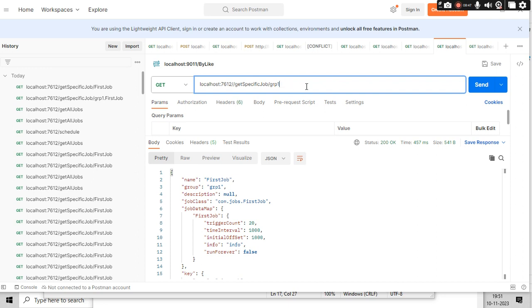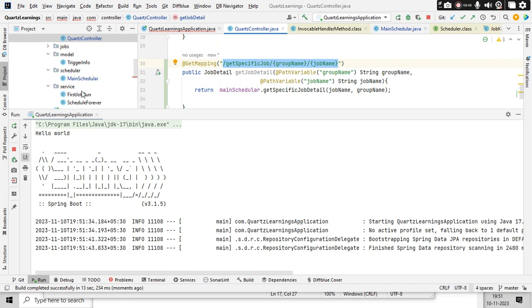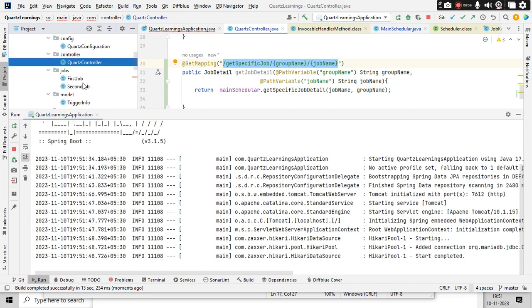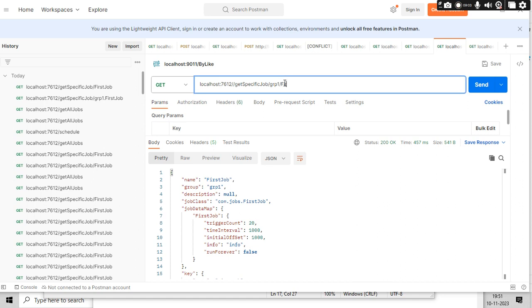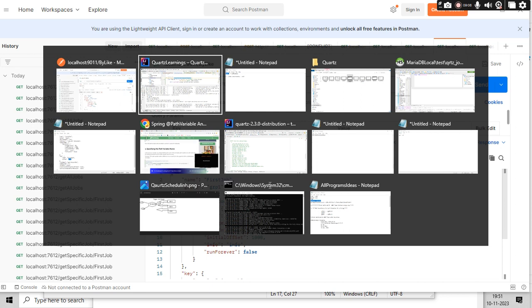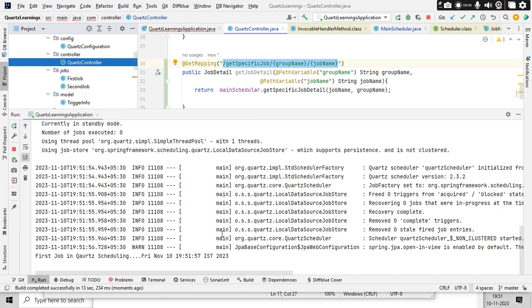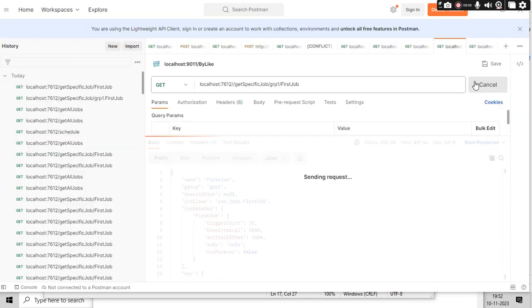Job name is nothing but my class name, right? That is first job, right? So here jobs, first job. So first job I have set with my endpoint. Now if you see here, my jobs are running. So let me click on send.